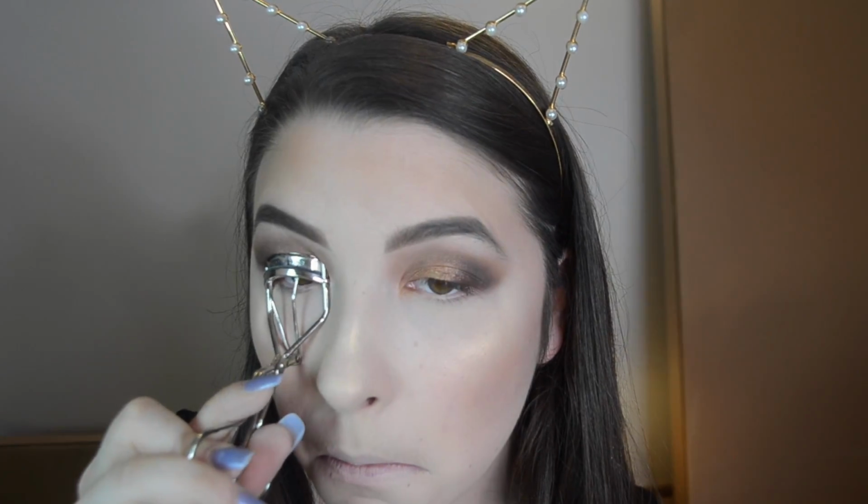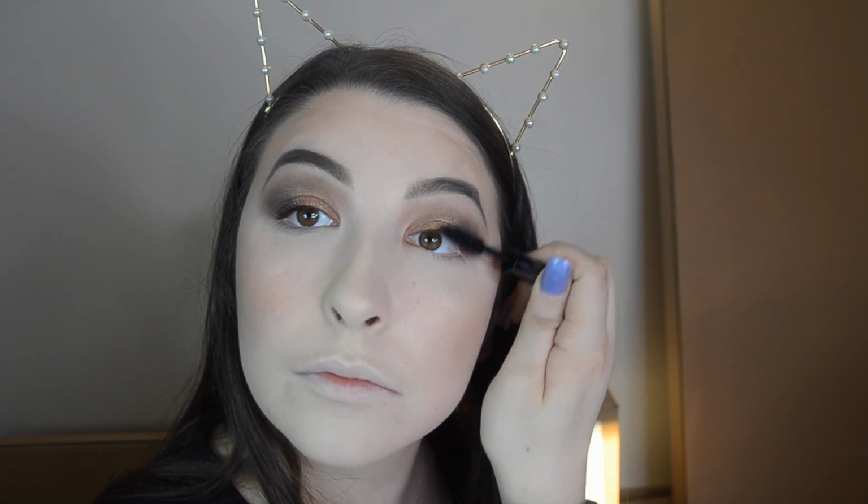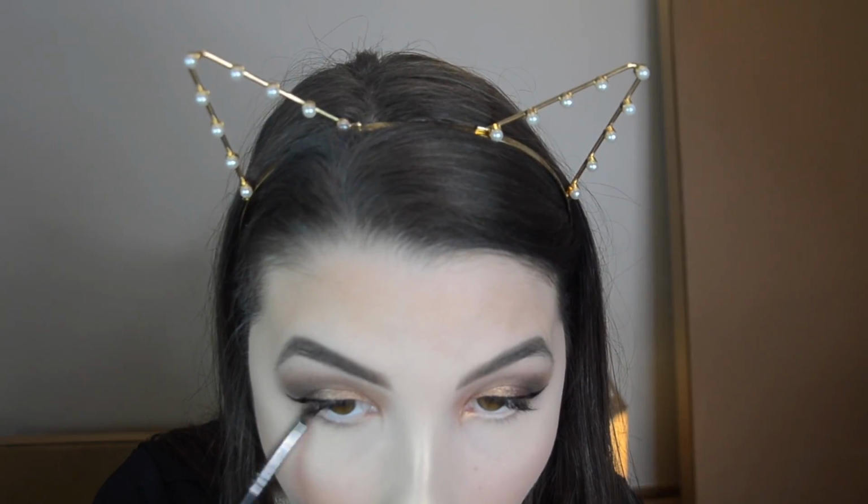I'm using the Urban Decay Perversion mascara. I really wanted to try this one out. I got it as a sample. I didn't love it. It was just kind of an average mascara. I probably won't be using it again, but because I put on falsies on top of it, it really didn't matter that much, which is why I was totally okay with trying it on a video, but it just wasn't my favorite.